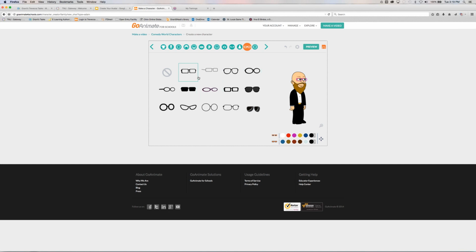So I'm going to go ahead and select those. Oh, those are the lenses. So, well, top is lens, bottom is actual, no, I'm sorry. Bottom is lens, top is actually frame color.